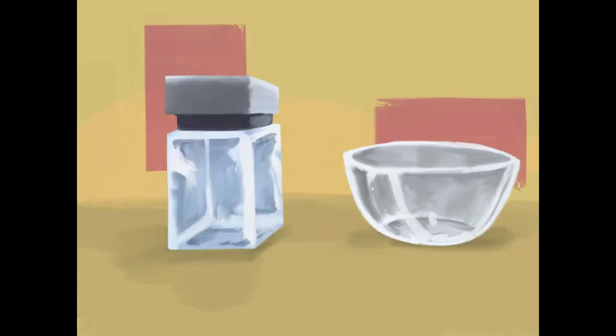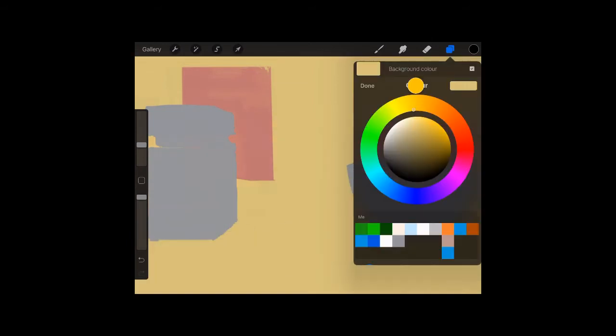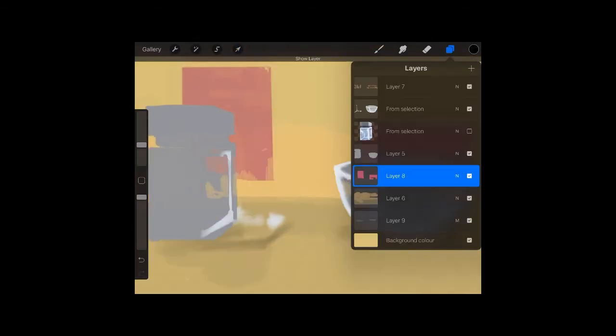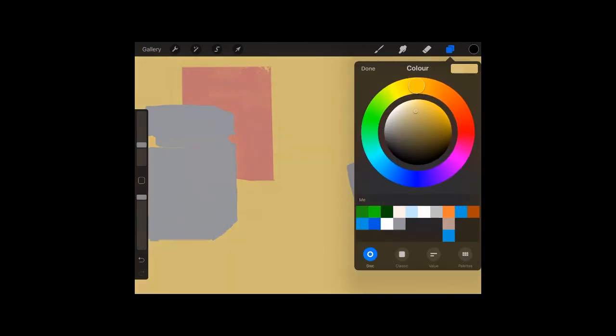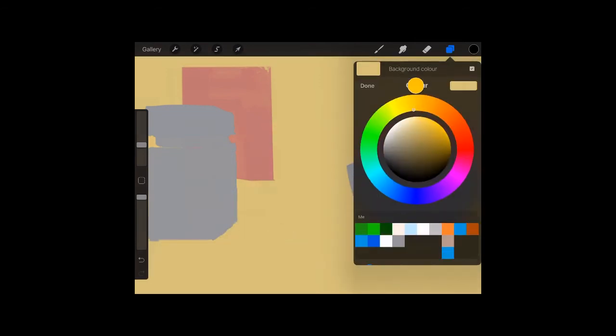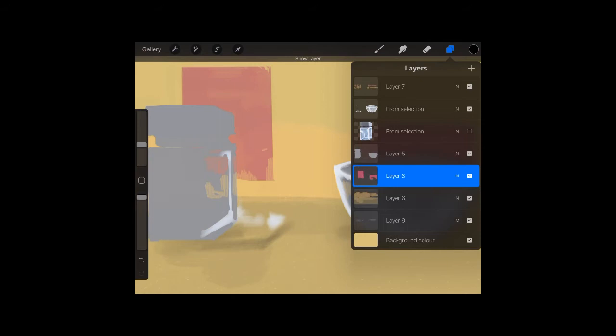So in this file, I've got a few different layers set up for the creation. I used a quite light and not too saturated, about a middle yellow for it, so that everything else can stand out against that.